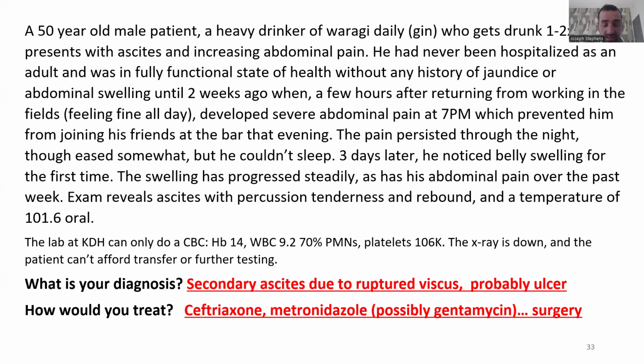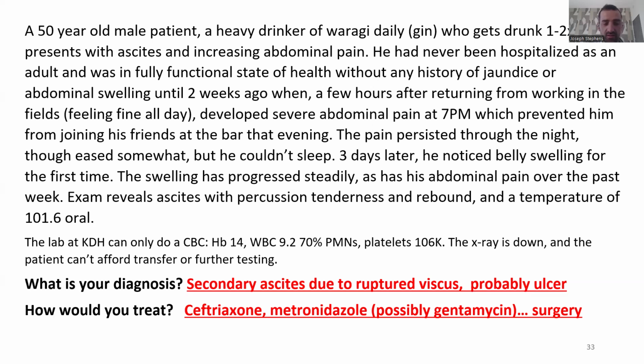That pain persisted through the night, though eased somewhat, but he couldn't sleep. 3 days later, after the pain, he noticed belly swelling for the first time. The swelling has progressed steadily, as has his abdominal pain, over the past week. Exam reveals ascites with percussion tenderness and rebound and a temperature of 101.6 oral. The lab tells you some different results. So what is your diagnosis?